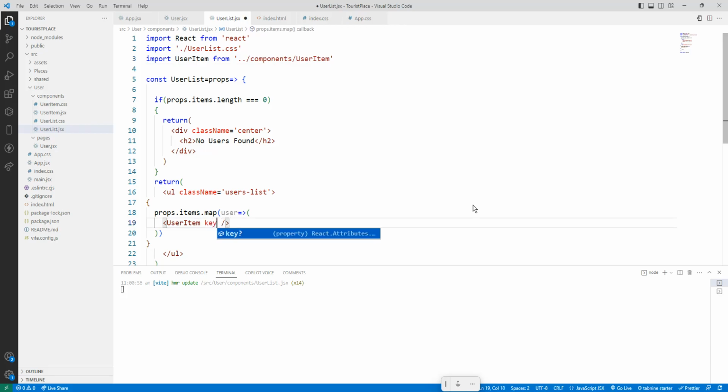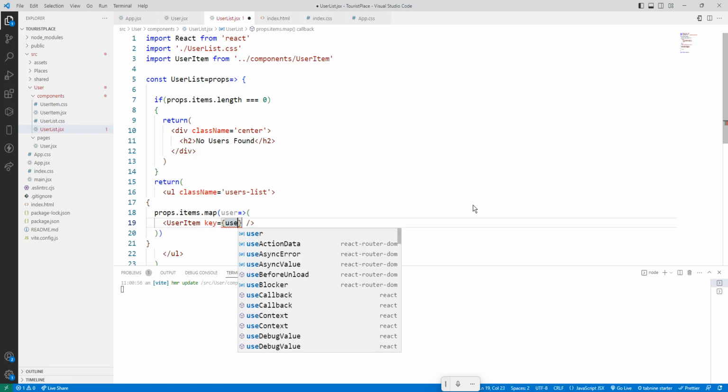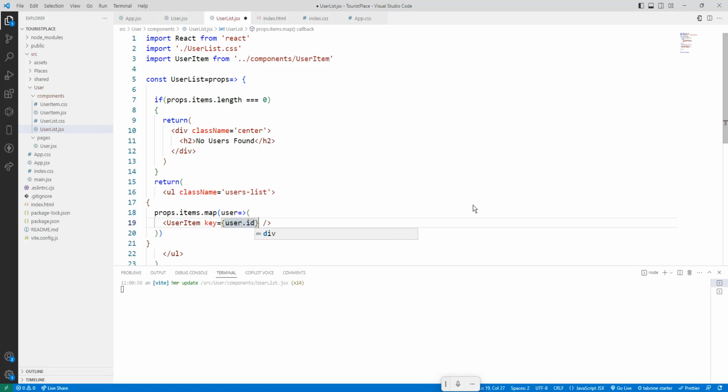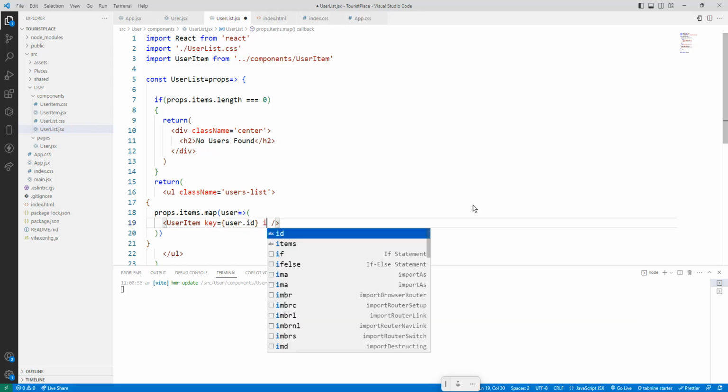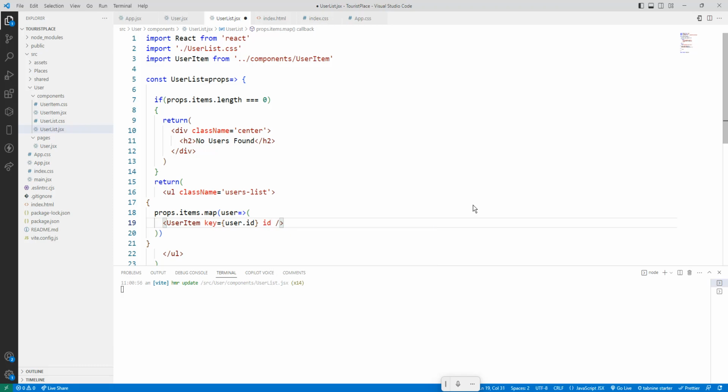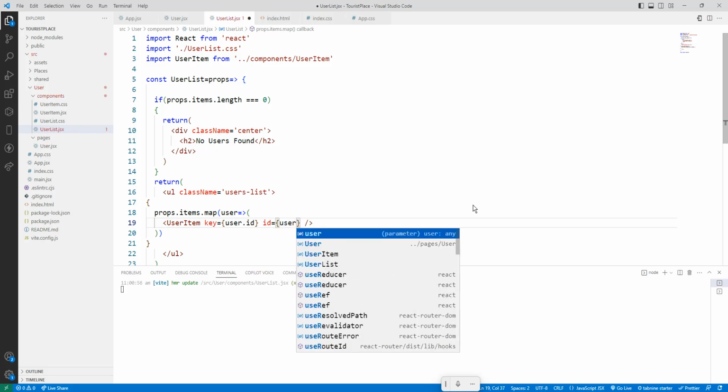For the user item I want to pass the data. So key equals user.id and id equals user.id.